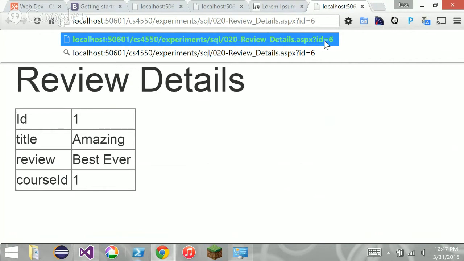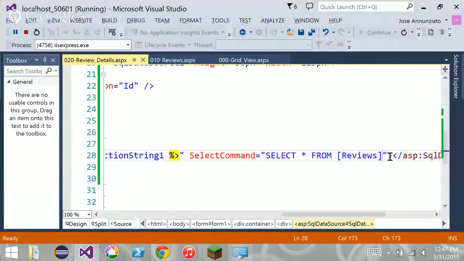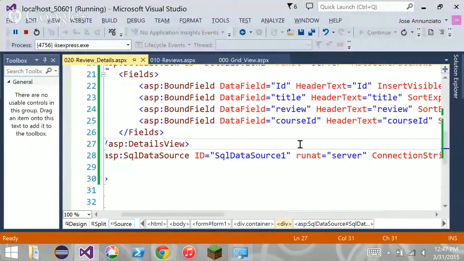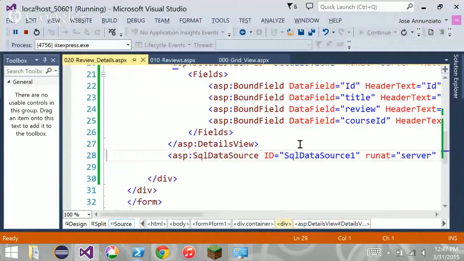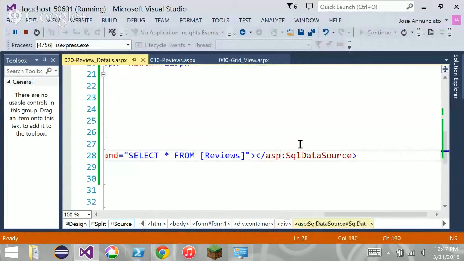And then this page will show me the details of the one record that I'm passing you as a parameter. That makes sense? So I'd like to be able to say, don't retrieve all the records. Just retrieve the record whose ID I will tell you.